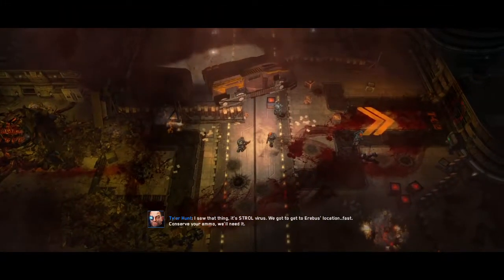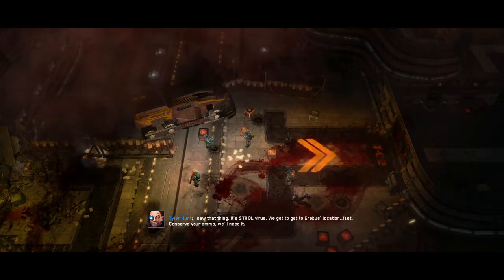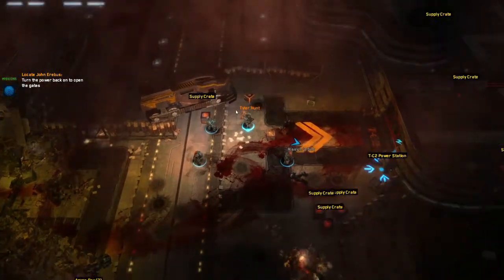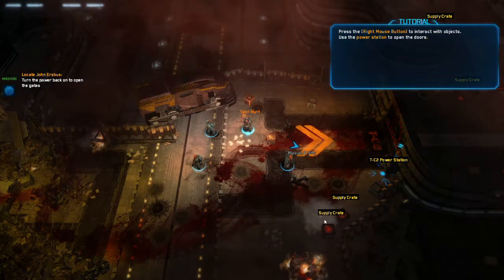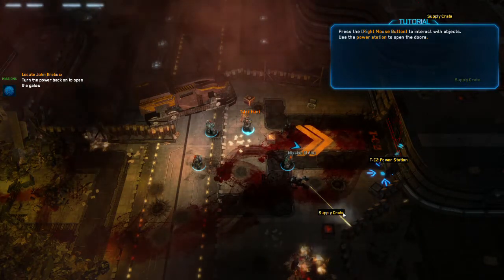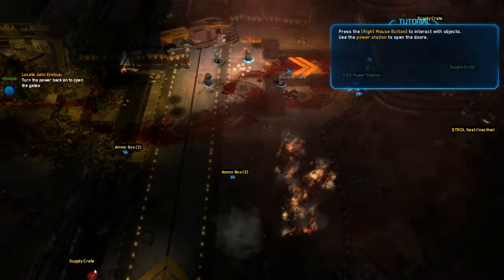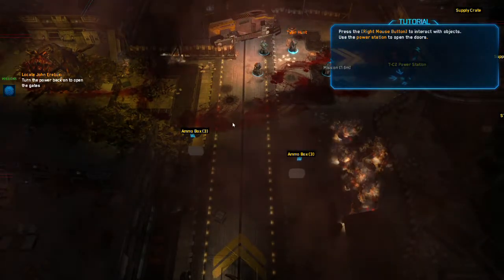I saw that thing. It's Stroll virus. We got to get to Erebus's location fast. Conserve your ammo. I'll need it. Screw conserving ammo. Blast the supply crates. Oh, he's got some reach on it.